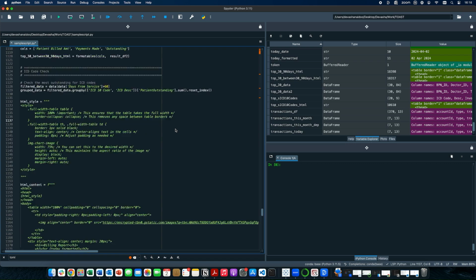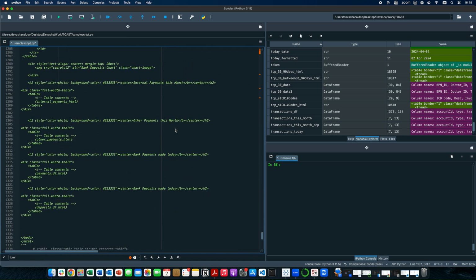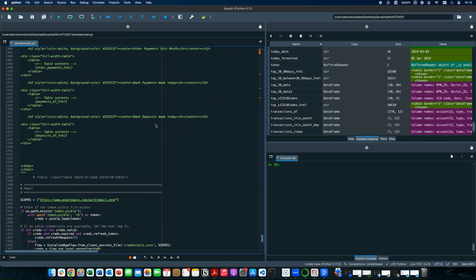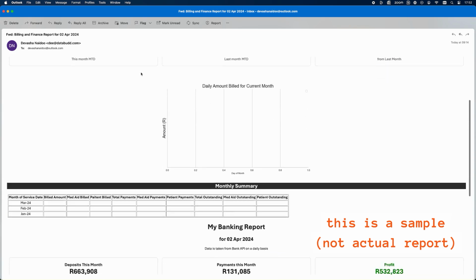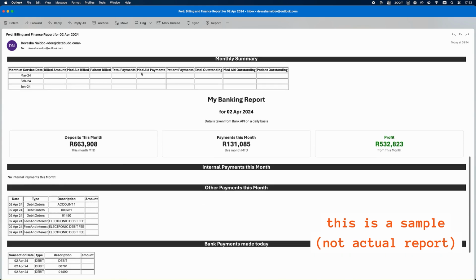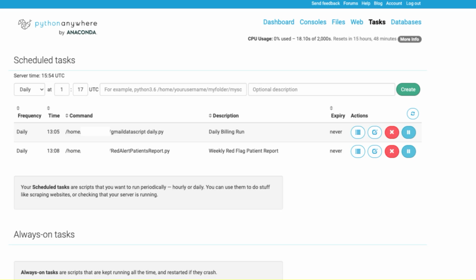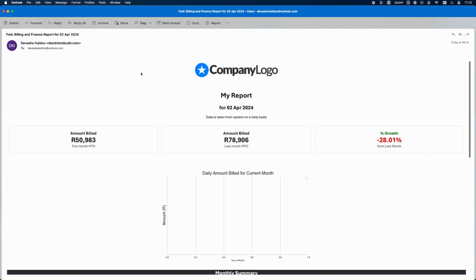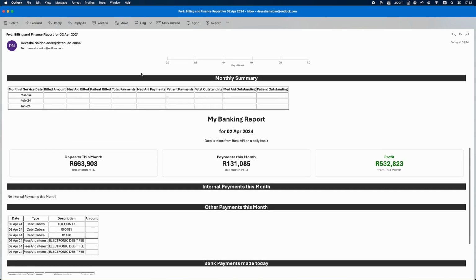And then I actually need to send this information in a way that looks nice to the client. So what I do is I pre-package this into an HTML email, again use the Gmail API, and then send this report in an email format to the client, and it looks like this. So this script actually runs daily on a scheduler, so I use Python anyway, and it sends updated data in a nice email to the client every day. They're very happy with it.